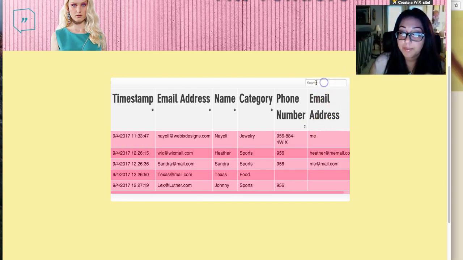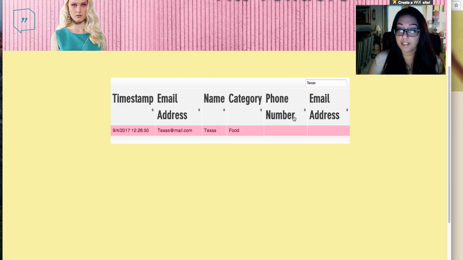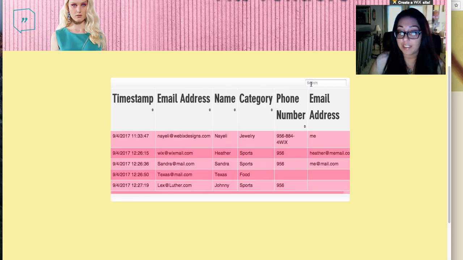And up here at the top, it has a little search bar. So in the search bar, let's type in Texas. I type in Texas, I click return, or even if I don't click return, it should populate any matching items or names or people. Let me remove that. As soon as I delete it, I don't even have to press return. It shows the entire list.